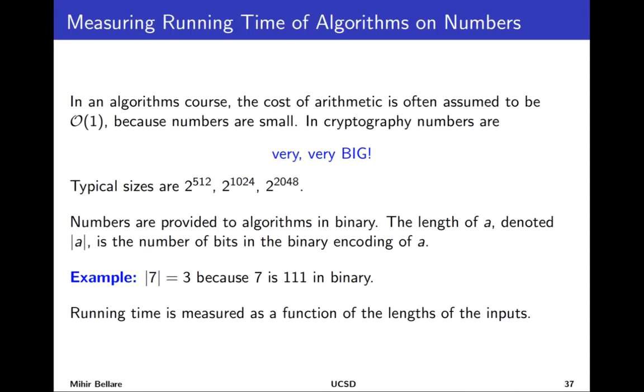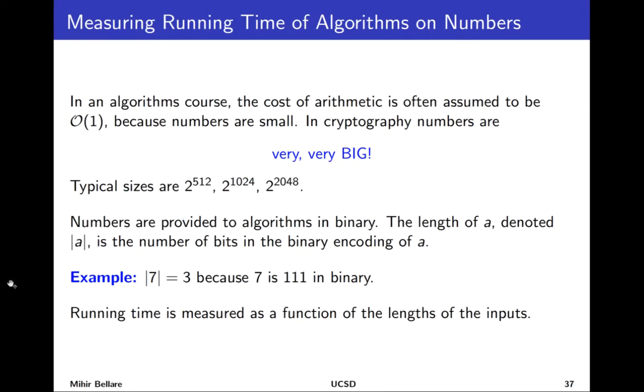You don't always see this in normal algorithms classes because you just don't deal with big numbers. You have 32-bit or 64-bit numbers. But crypto numbers are ginormous. So they reach magnitudes like 2 to the power 512 to 2 to the power thousands. You can still store them relatively efficiently in computer memory. It's just hundreds to thousands of bits of memory. But then algorithms have to operate on those binary representations. And it's as a function of that length of the number that we then measure algorithmic running time.